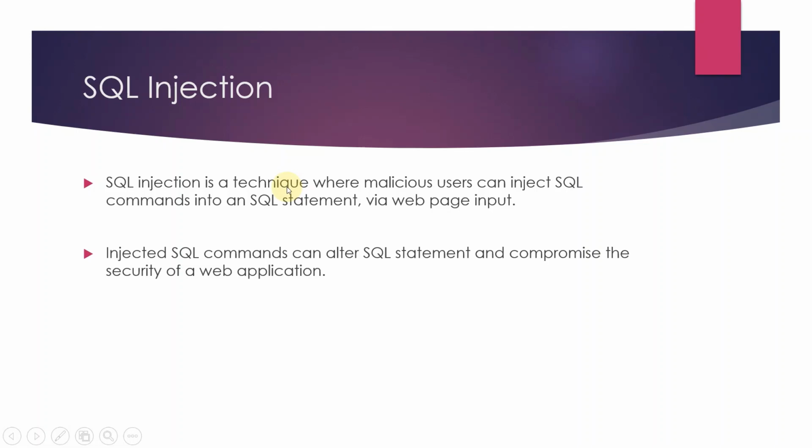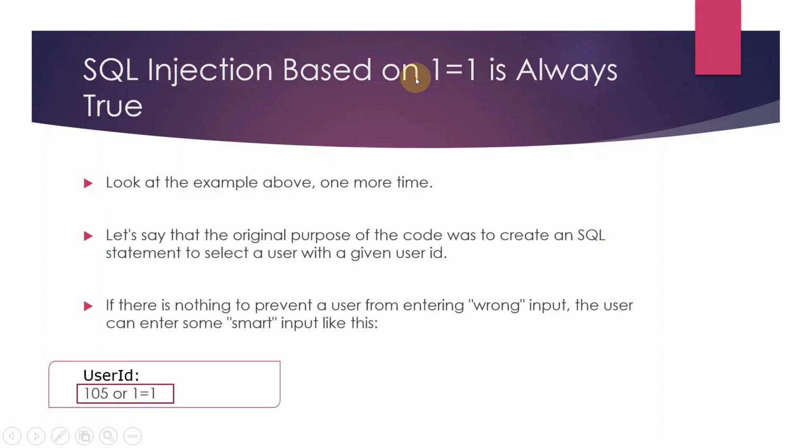Now, what is SQL injection? So SQL injection is a technique where malicious users can inject SQL commands into an SQL statement via web page input. So injected SQL commands can alter SQL statements and compromise the security of web applications. All right. So we're talking about security when you do this. All right. Or when you do the programming, there should always be a security measure. Okay. So let's say that the original purpose of the code was to create an SQL statement to select a user with a given user ID.